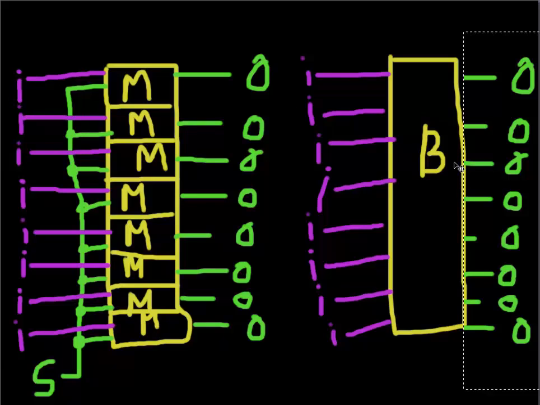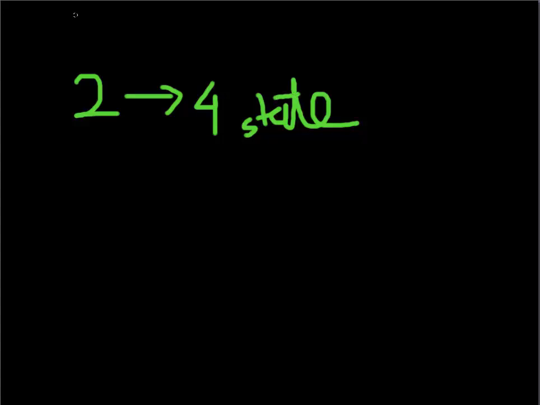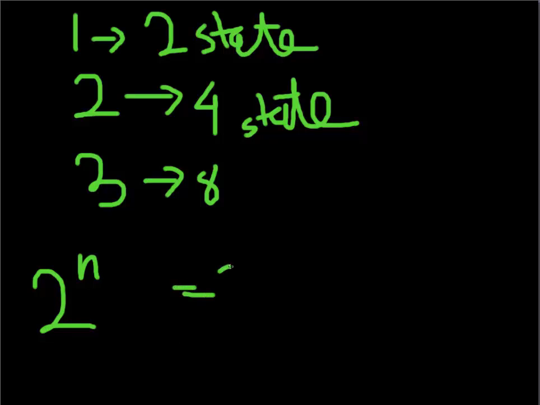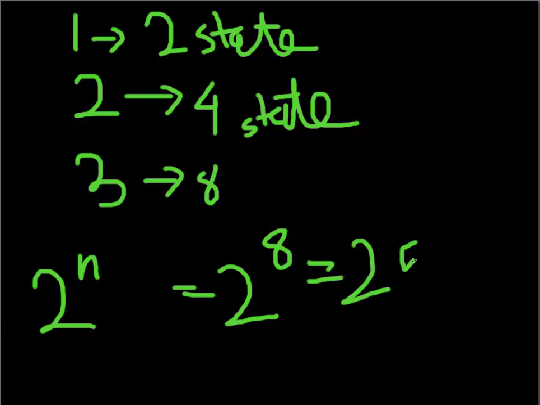This byte can have 256 states, which means this one byte can exist in 256 different states. And let me show you how. 2 bits can exist in 4 states. One bit can exist in 2 states. In general, 3 bits can exist in 8 states, and we get a formula. N is the number of bits, and as we have 8 bits for 1 byte, it will be 2 to the power 8 states, which is 256 states. So this byte can exist in 256 states, and the sequence of the 8 bits, the byte, can represent a single piece of data.